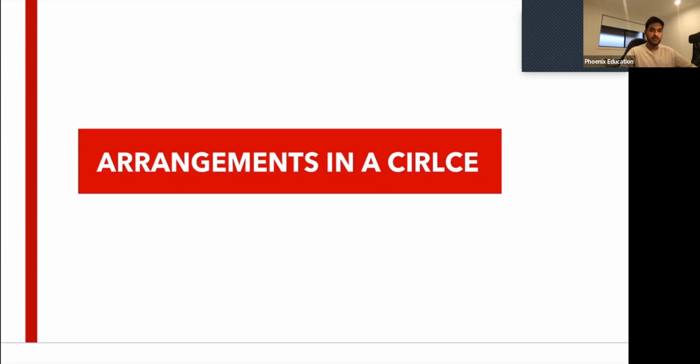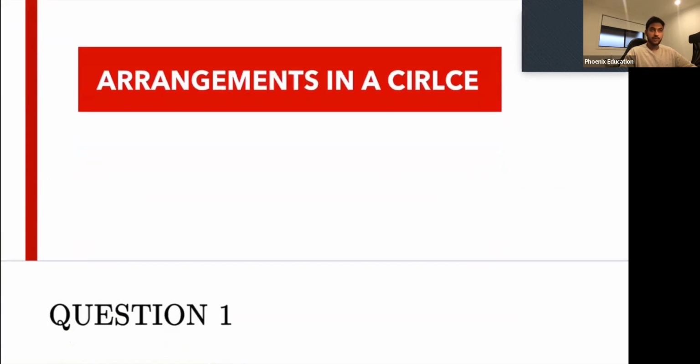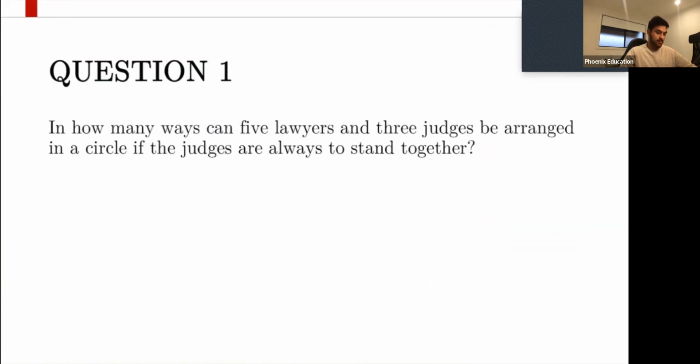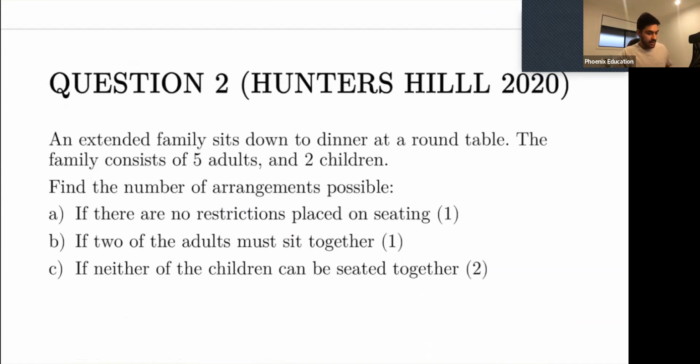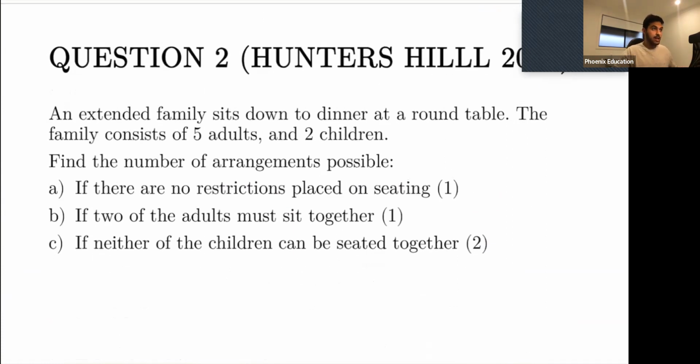Okay, so next we'll look at the next type of questions, and this is the one that really comes up in exams, arrangements in a circle. This first one will be skipping, but let's take a look at this second question here. So I'll give you guys again 30 seconds to think about this. We're doing pretty well for time. Let me just check how many more questions we have. Okay. We might need to speed up just a little bit.